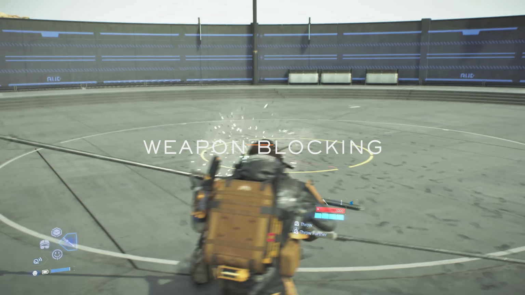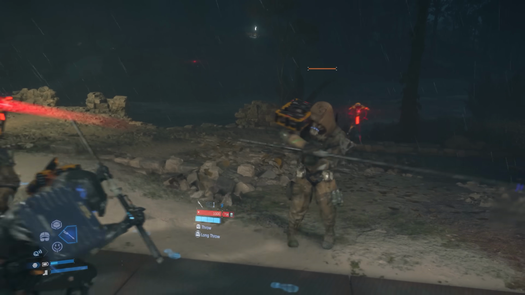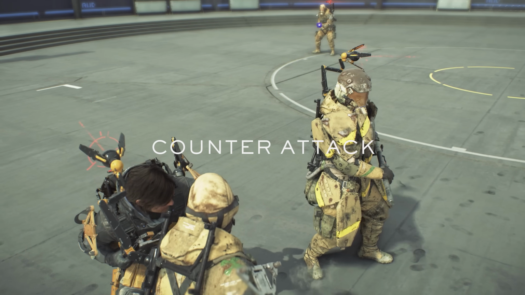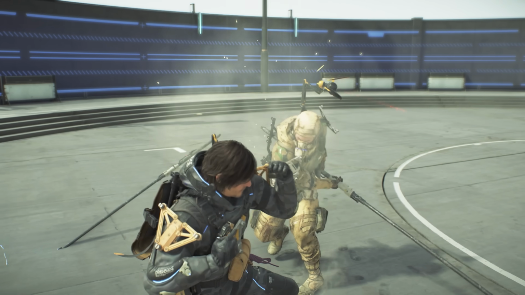Blocking is also available when using melee weapons, so you can hold L2 or the aim button to block incoming hits. The effects and camera look extra epic while you're doing it as well. After a block, you can follow up with a counter attack by pressing circle, and this has the property of breaking enemies' guards, meaning you can open up your own offensive windows.